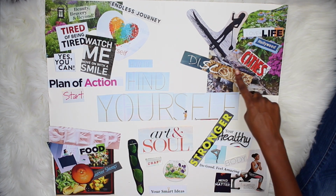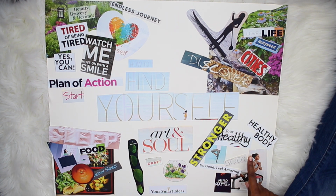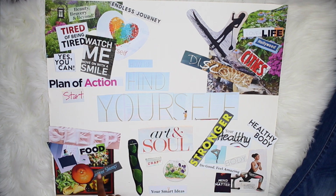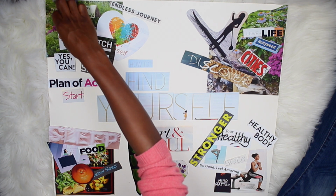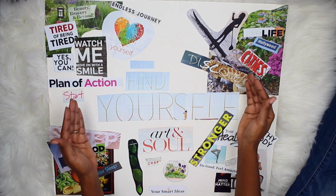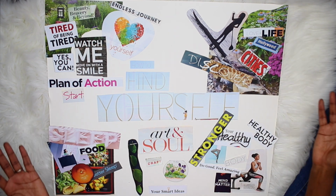That's my section on living life. That's my section on fitness, my section on my artsy side, my food section, and my positive affirmations. And I don't think aesthetically it was pleasing me, so I was still moving some things around. But yep, that's my vision board.